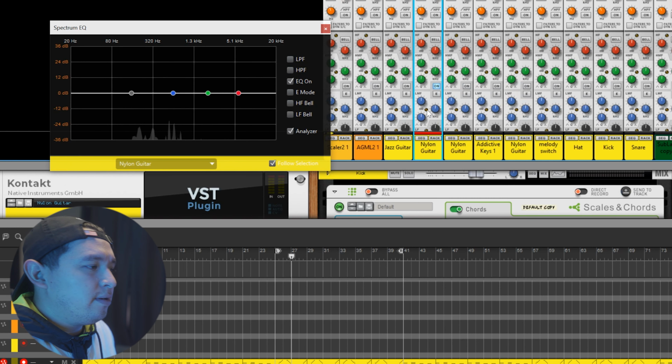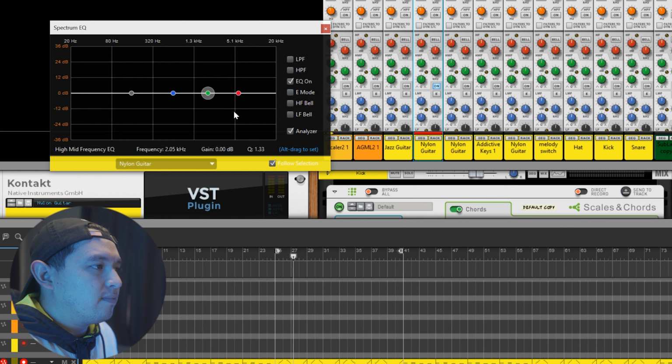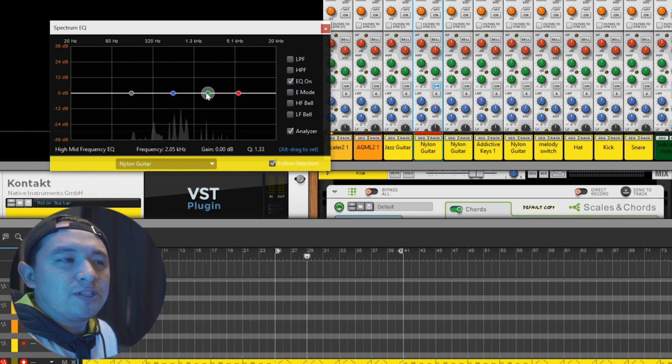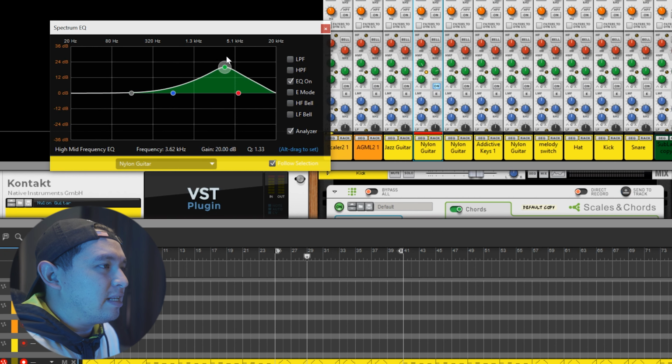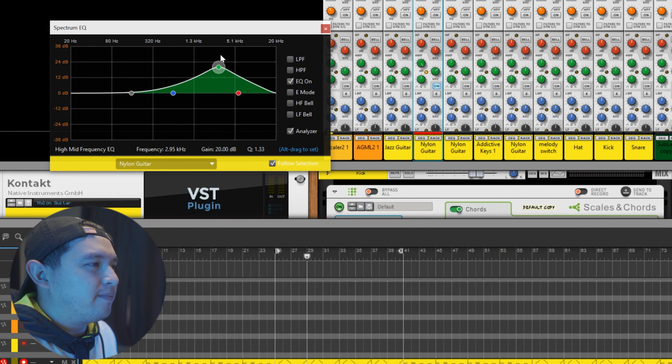Usually what I do here is I find the loudest sound, and you can do this with any EQ. I find the loudest sound on the high frequencies that sounds bad, and then I just turn it down. So let me try to find it. Practically what you're gonna do is you're just gonna raise up for it and try to hear it out. So it might sound really bad, but bear with me.